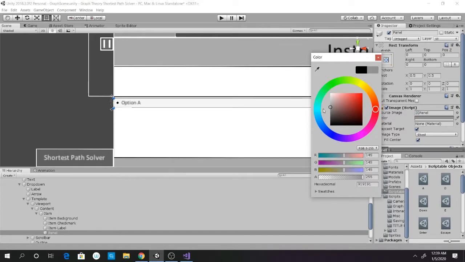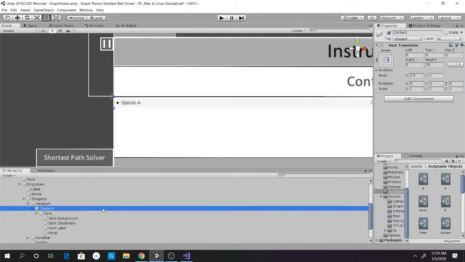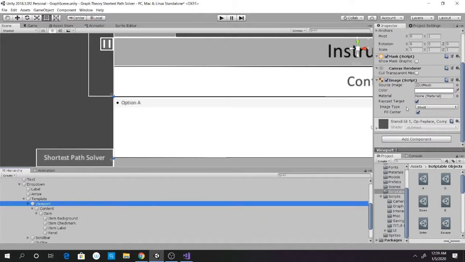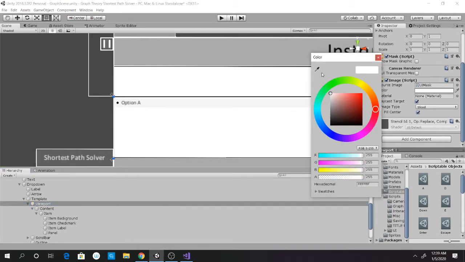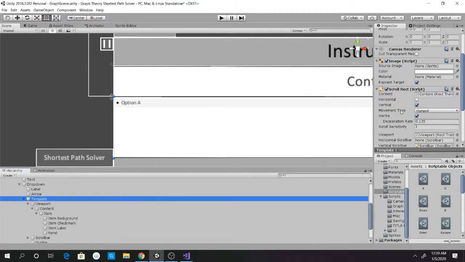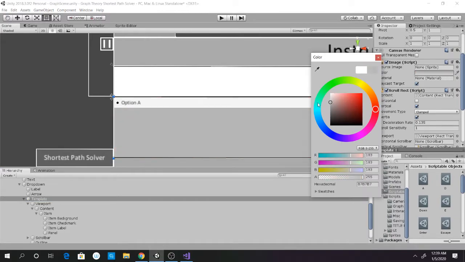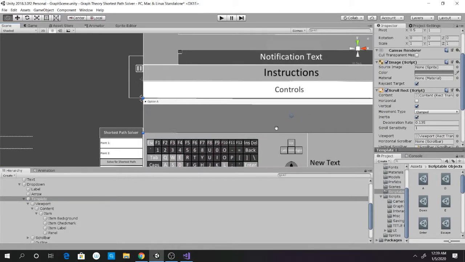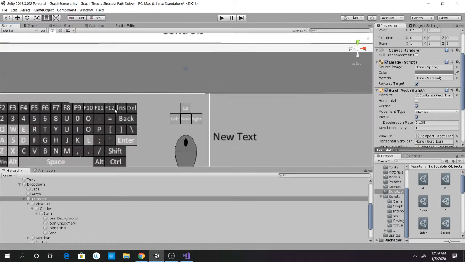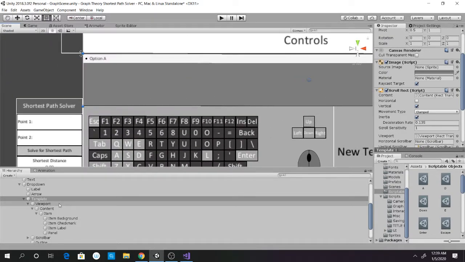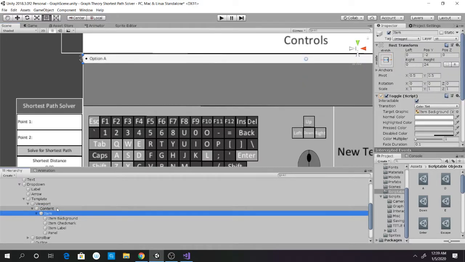I kind of want a white, and then the viewport. Okay, so the template changes to a more gray, a darker kind of gray. I'm going to go with a darker gray. And with that, I think that looks fine.